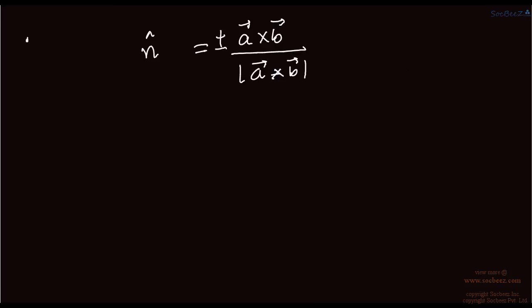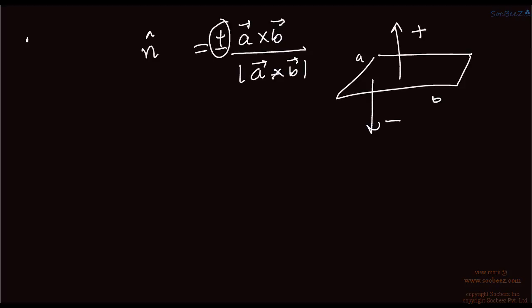A unit vector perpendicular to the plane of A vector and B vector is n cap, right? We learnt it. So it is given by A vector cross B vector upon mod of A vector cross B vector, and plus minus you can write anything, because the cross product does not tell the direction. So unit vector perpendicular to the plane of A and B. If this is the plane made by A and B, okay, say this is A, this is B, so perpendicular to these will be two directions, so plus and minus. If this implies plus, this will imply minus, and this n cap can be anything of these, A cross B upon mod of A cross B. Now this is a unit vector.